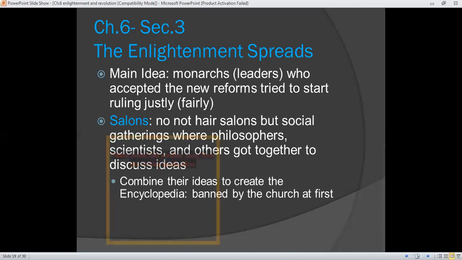At first, as usual, the encyclopedia was banned by the church. Why do you think the church banned the encyclopedia? Because it would promote ideas. But what about the church? Promote ideas of what? This will make people knowledgeable and they feared that they'd become knowledgeable and intellectual, so they'd start questioning the actions of the church. Exactly.